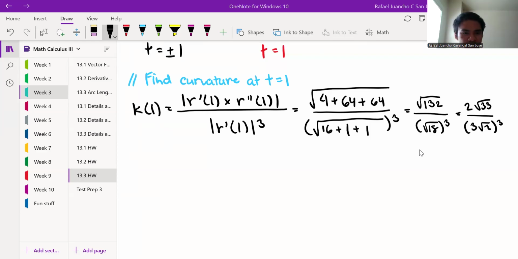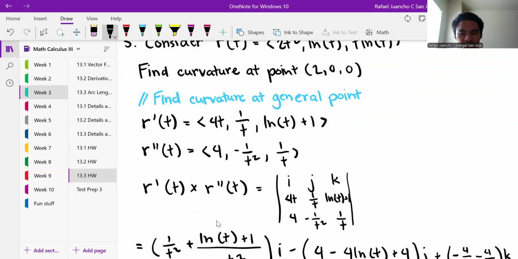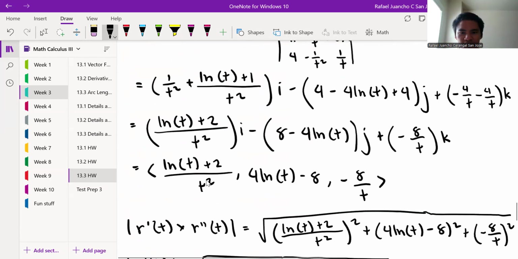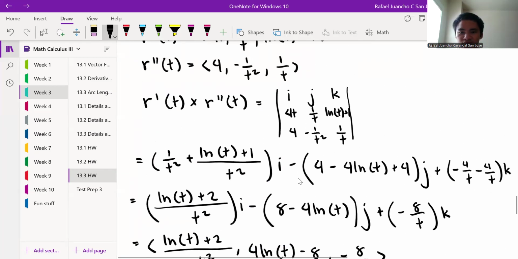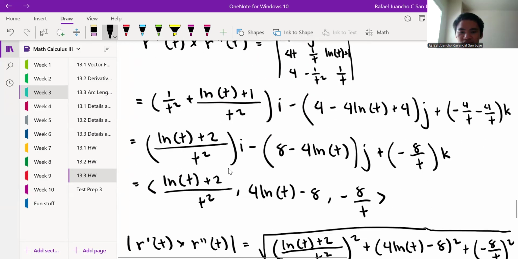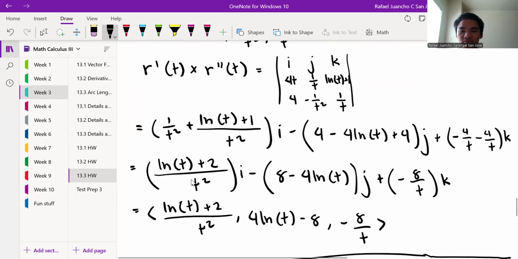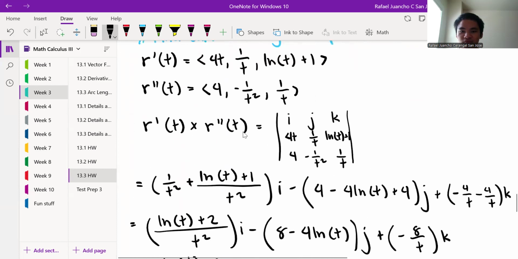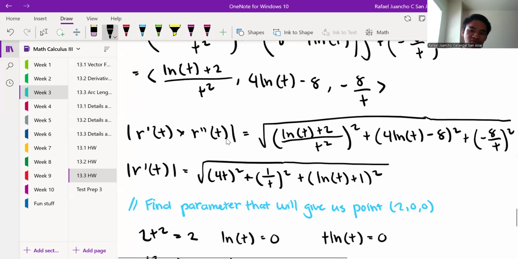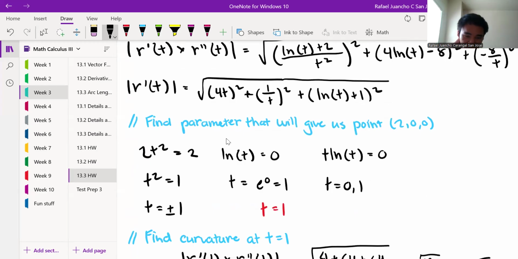Yeah, this is definitely wrong, unless I really did mess up. Let me see if I got my first and second derivatives right. At least that. Okay, so I did get that. But somehow in the computation, I lost my way. So maybe the technique here wasn't to do this. Maybe I should have just plugged it in immediately before even doing cross products and all that stuff. So maybe I should have just plugged it in, see where it leads me to.